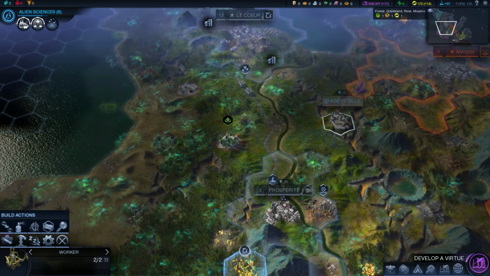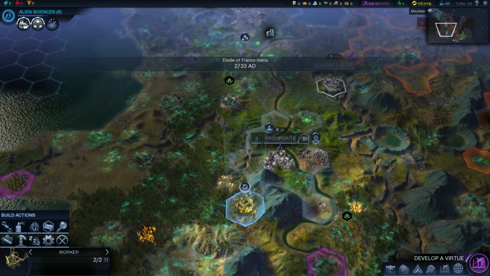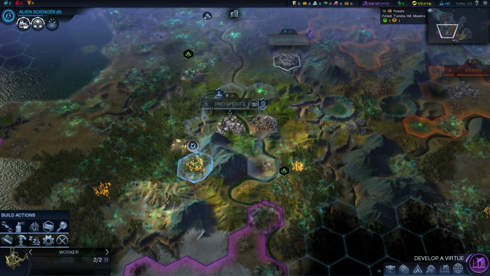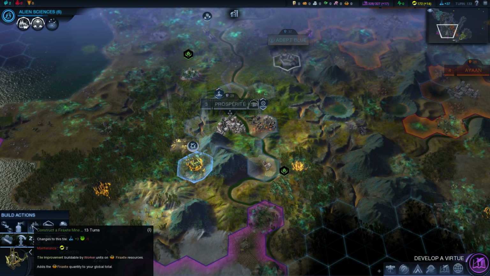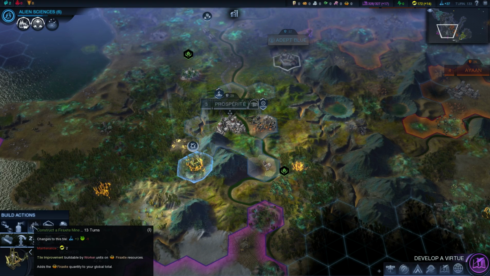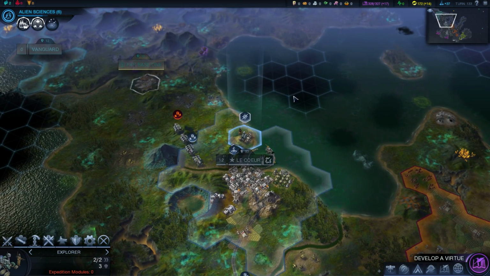So there we go. Oh, developer virtue. We'll hang on for another turn. I think I like developing virtues, so that's good. We're going to build a Firaxite mine. Interesting, it's got extra maintenance, but it's +3 science, -1 food. That's pretty neat, and it gets us Firaxite, whatever that's used for.